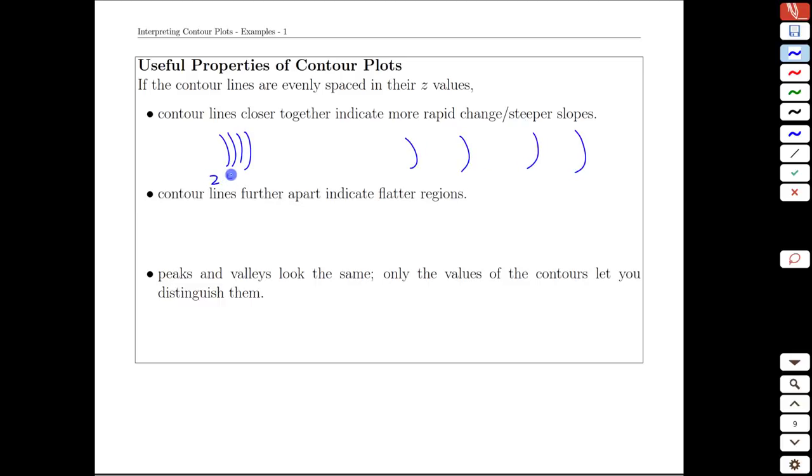And again, we can see that by imagining this as a walk on a map. If we followed a path on this map, it would take us a long time to go from height 2 to height 4. If we looked at a side view, we would have a relatively shallow slope. Compare that with a path along this route where the contours are densely packed. All it takes is to go from this distance here to that distance there, and we've gone up 8 units, from 2 to 8 rather.